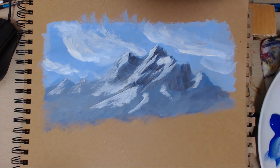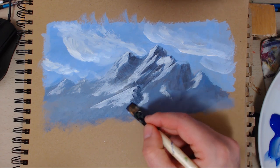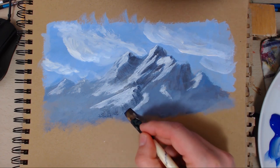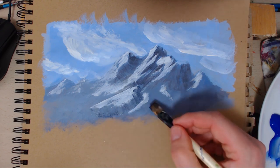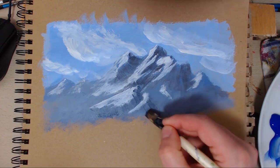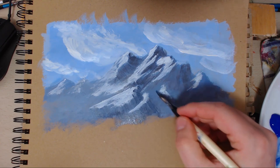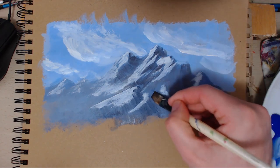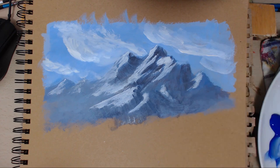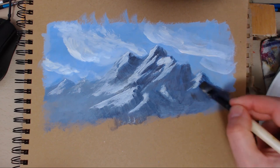Now what I'm trying to do is create the shapes. Thinking about the shape of this, it's going to crash down there, and using my brush to follow that area to invent the shape. Basically, as you're painting, you're inventing shapes and things. Just by using that magic little brush, you can do this sort of thing.